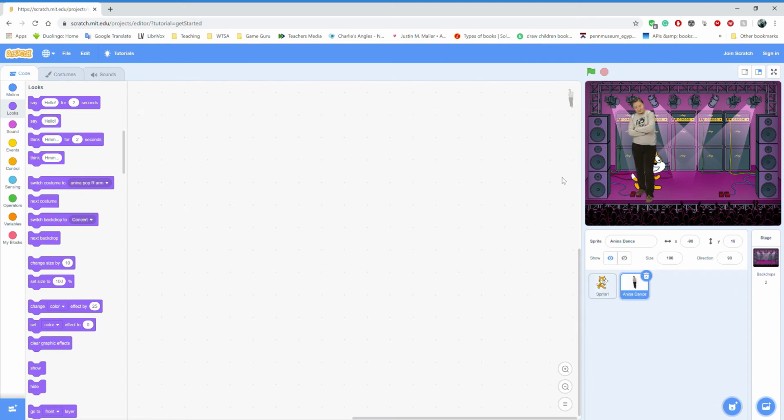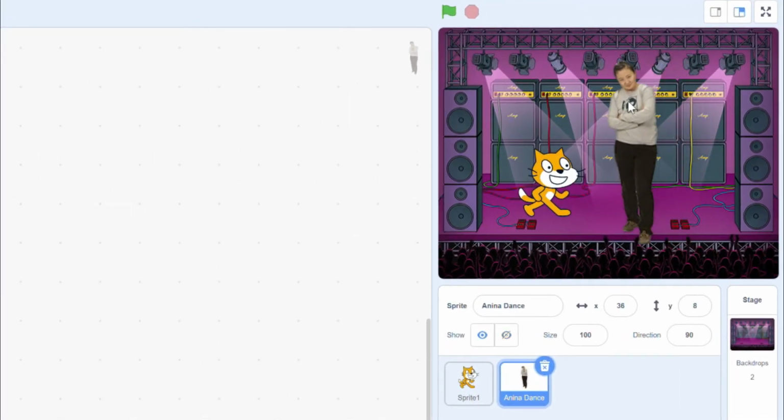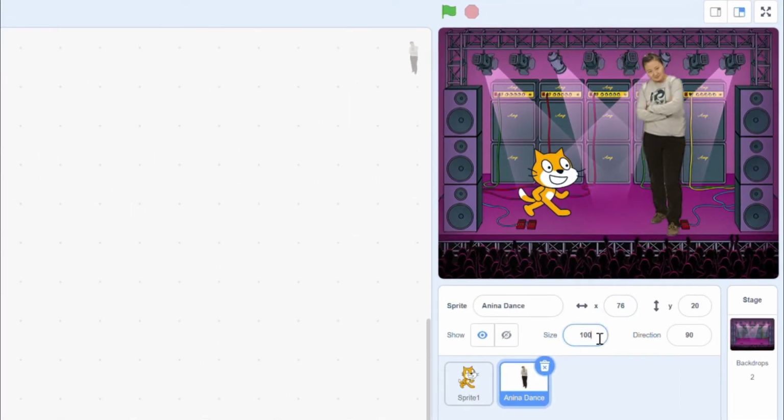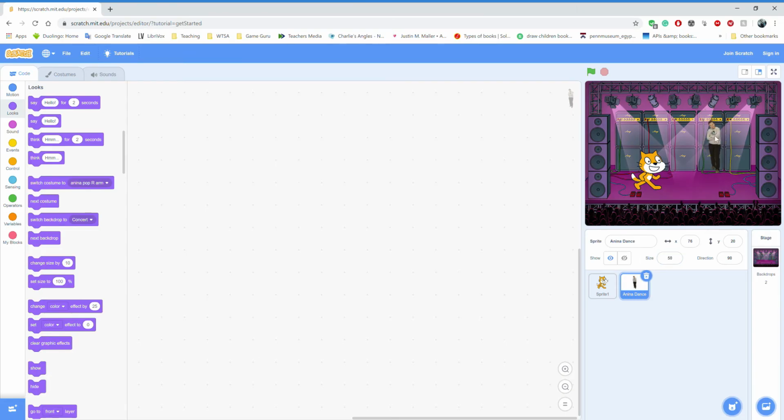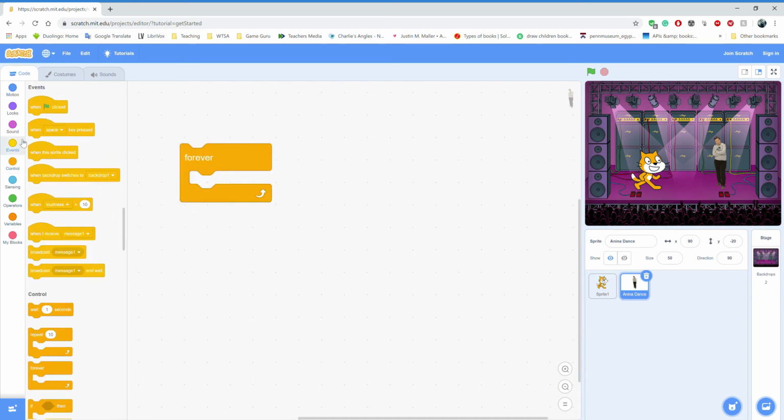I've chosen this fantastic dancing character, however they're really big. So down here where it says size, I'm going to change the number down from 100 to a smaller value. If I wanted half of 100, I could choose 50. But I'm just going to play it by ear, have a look at the size, and I've turned it down there. You'll notice that it looks like all of those blocks have vanished. That's because the blocks are still there for the cat, but not there for the dancing woman.